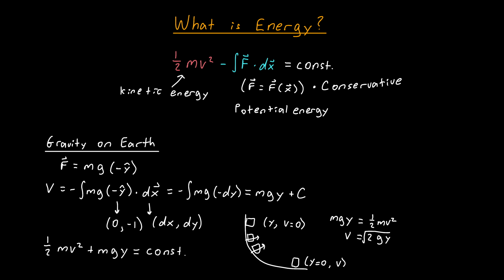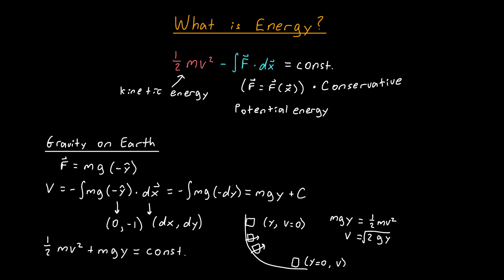Now, some of you might be watching this and thinking, wait a minute, that force in the conservation of energy equation means the net force, right? It means the sum of all forces acting on our object, so why are we only considering gravity here if we know that the normal force is also contributing? And the answer is that in this particular system, the normal force is always acting perpendicular to the direction of motion of our object along the slide, right? Because the object is moving along the slide, and normal forces by definition point normal to it. So because of that orthogonality, when you dot those normal forces with dx, you actually get 0, and they don't contribute to that total energy.